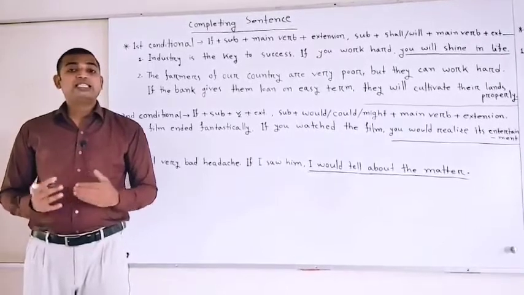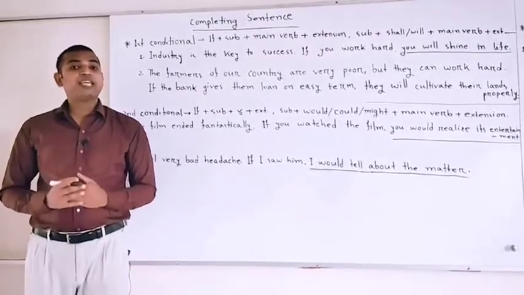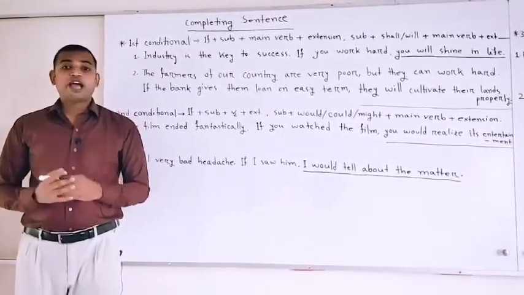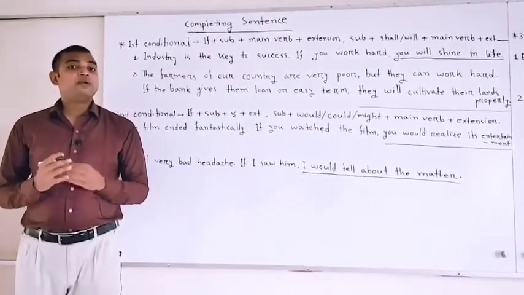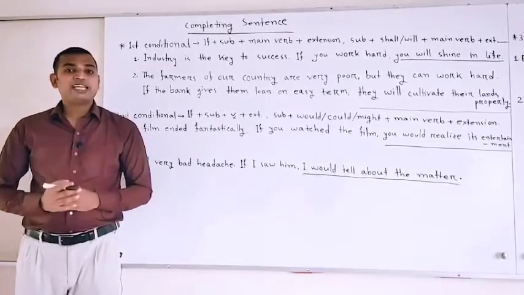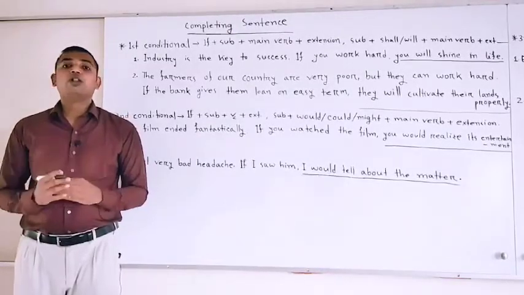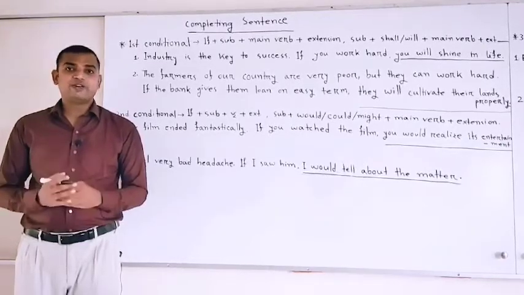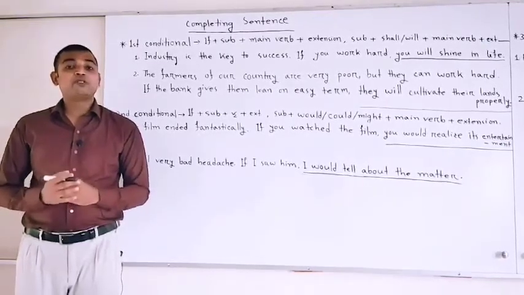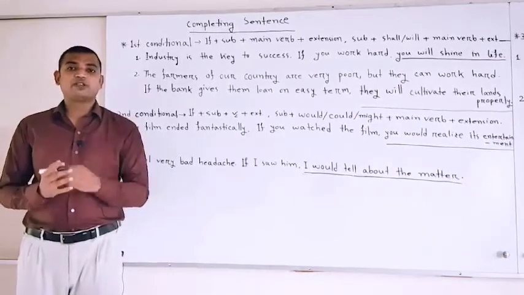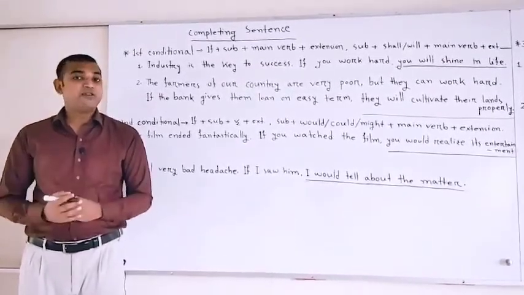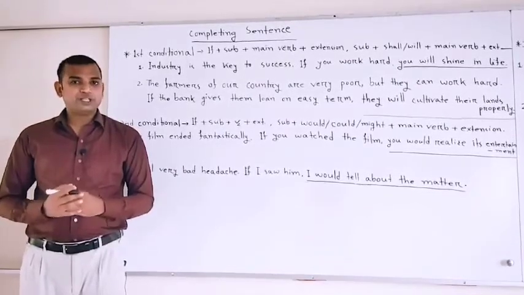As you know, 10 incomplete sentences will be given in this grammar. About 4 or 5 sentences you have to complete with the meaning and rules of completing sentence, like though, although, if, unless, no sooner had, hardly had, scarcely had, etc. And 2 or 3 sentences you have to complete only with the meaning of the first clause. And 1 proverb you may get, like time and tide wait for none, all's well that ends well.